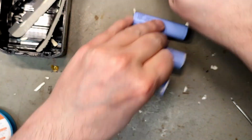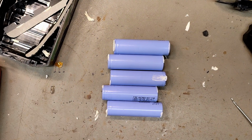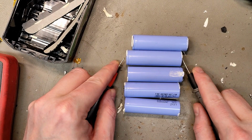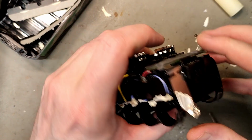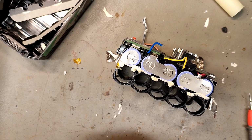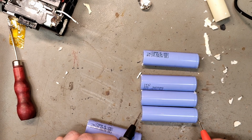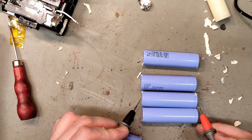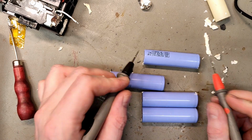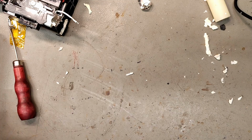So half of the cells removed, and this was number 2, with the bottom part all dead. So let's verify that. They are in millivolt land. See if we can do something about the top now. There we had 3 dead on the top. Here we had some good ones. Good. Dead. Dead. Good. And dead. Yes, so our measurement was correct. 2 good, 3 dead on the top layer.